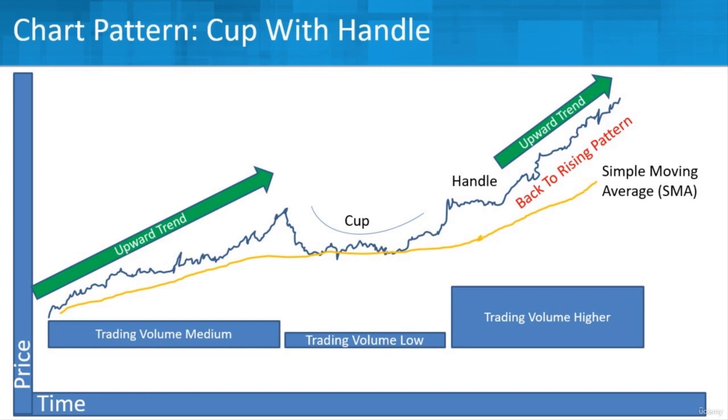Or maybe you're not in this security at all, and you see this cup forming, and then you see the handle, and you start seeing that sideways move in the handle, then you're starting to trade in there because you know an uptrend is coming, or you're hoping an uptrend is coming, because it's a continuation pattern. And so you're buying in at that point as well.